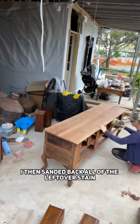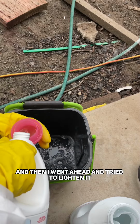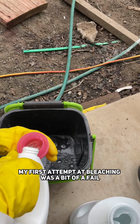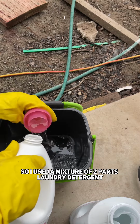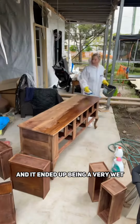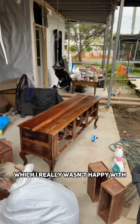I then sanded back all of the leftover stain that was in the cabinets, and then I went ahead and tried to lighten it, which was bleaching it. My first attempt at bleaching it was a bit of a fail. So I used a mixture of 2 parts laundry detergent, 1 part bleach. And it ended up being a very wet, messy, frothy sort of mess and left streak marks and drip marks, which I really wasn't happy with.